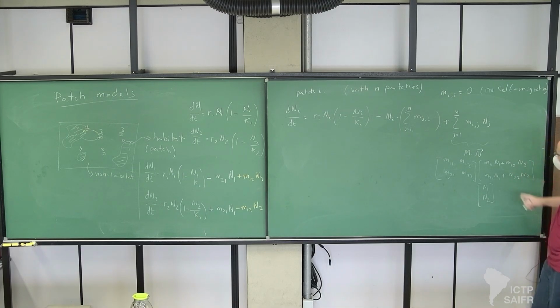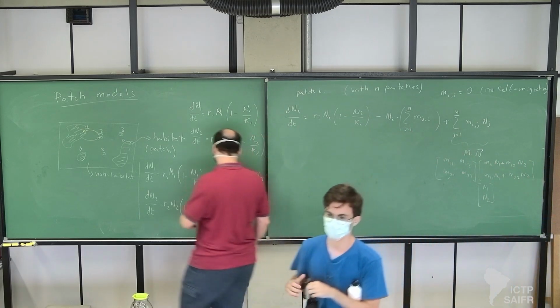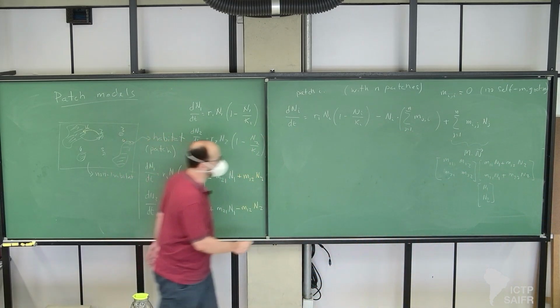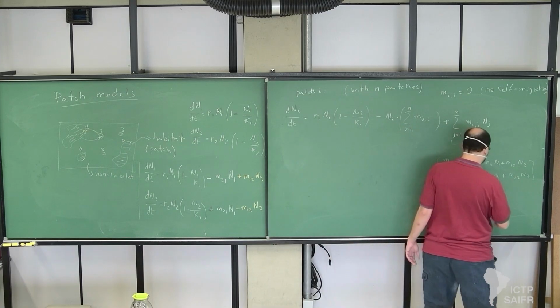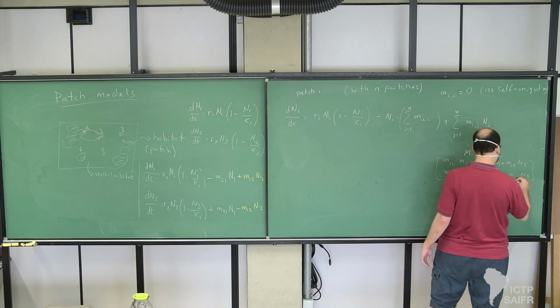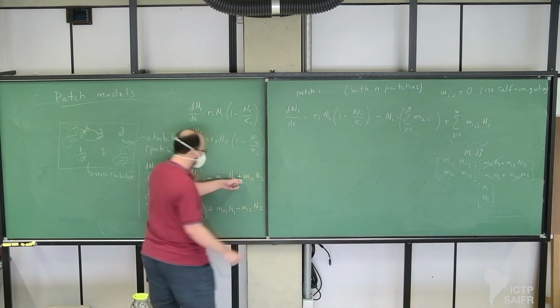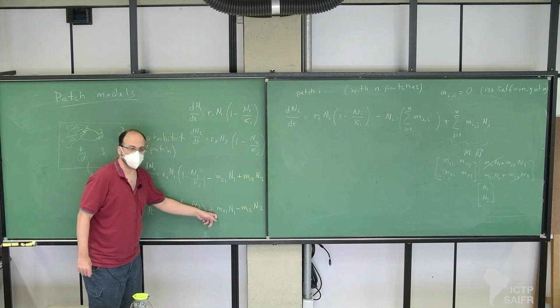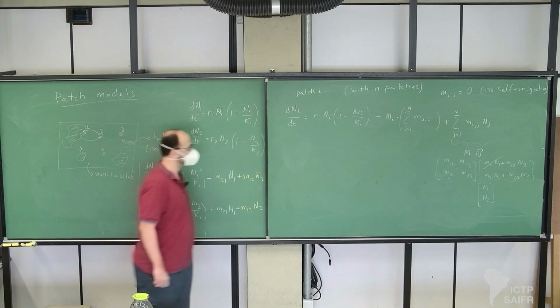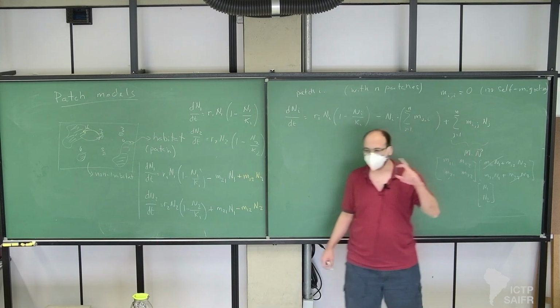So is this what we want? M11, N1, M12, and this is 0, of course, right? So this is 0, and this is also 0, right? So we have M12, N2, M12, N2, M21, N1, right? I do this just to be sure that I'm not inverting the indices, right?